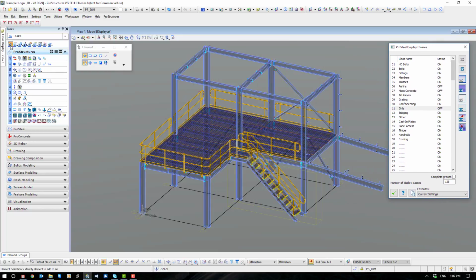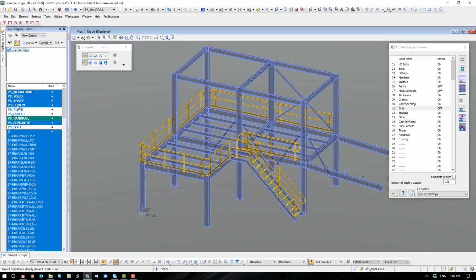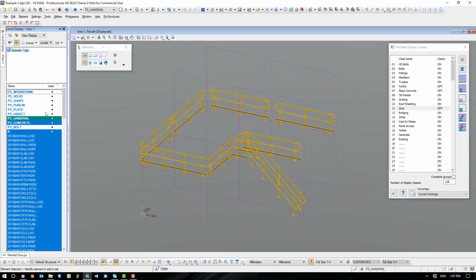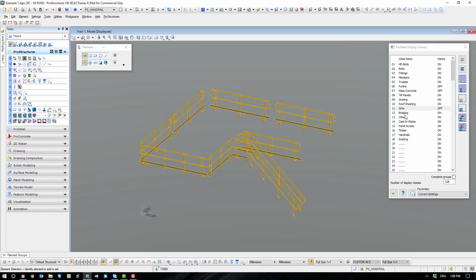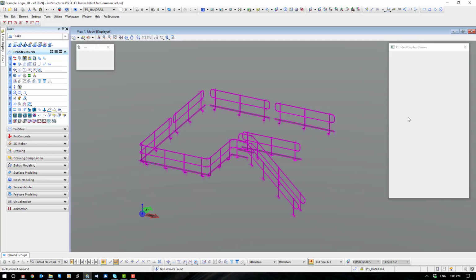So if we push this off to the side and we come over to our levels, you can see by selecting these on their own, you can toggle stuff on and off. Now I just double click that to make it current, and what I'm going to do is pick all of these, and you can see everything gets hidden except for the handrail, which gives me the opportunity now to grab the handrail components and assign them to here in one hit.